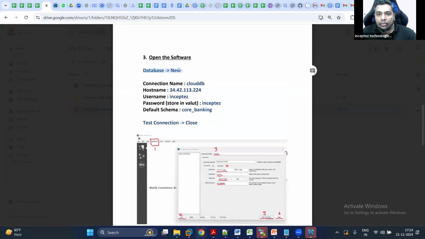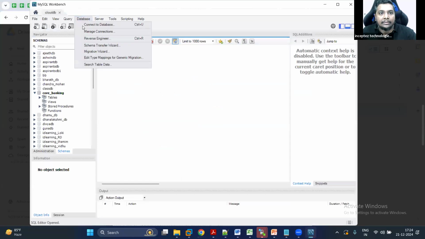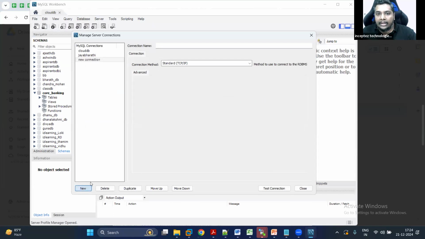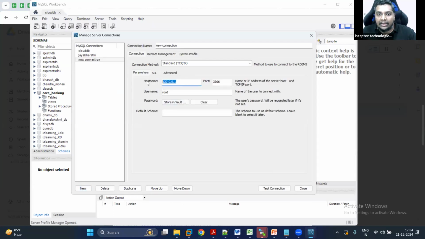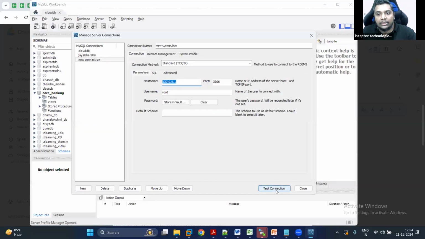In the software, you have something called database, right? Go to manage connections, create a new database. Add all the credentials that I have shared here to connect to the cloud database that I have. Then click on test connection.